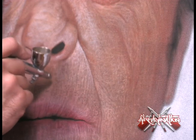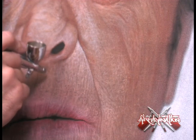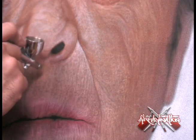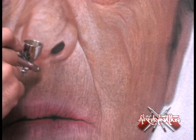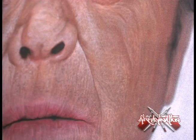Keep in mind that most of these textures are building up against each other, especially down here in the lip. I see I didn't put much texture before, so I'm just building up more texture with the white highlights that I see in certain areas. You don't always have to go back and highlight every little area. Don't kill yourself over it.